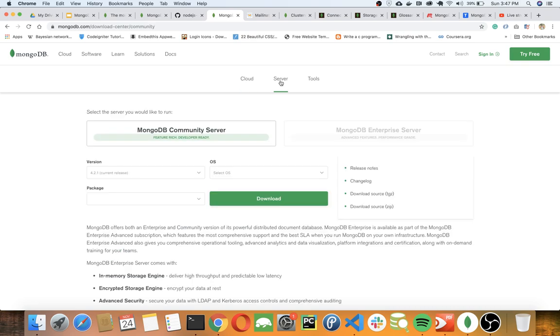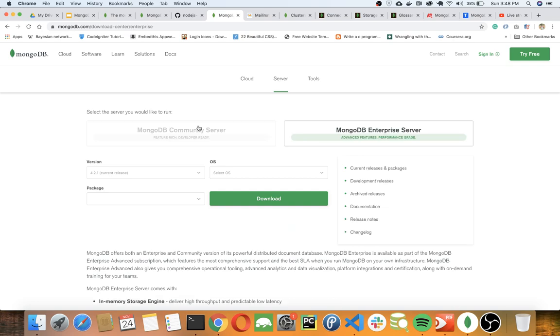The other option is to download the MongoDB server. They provide two kinds of MongoDB server, which are MongoDB Community Server and MongoDB Enterprise Server. Community server is free and open sourced. For enterprise server, you need to pay some amount.